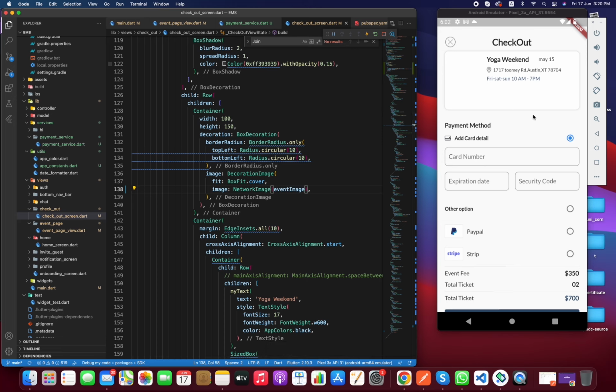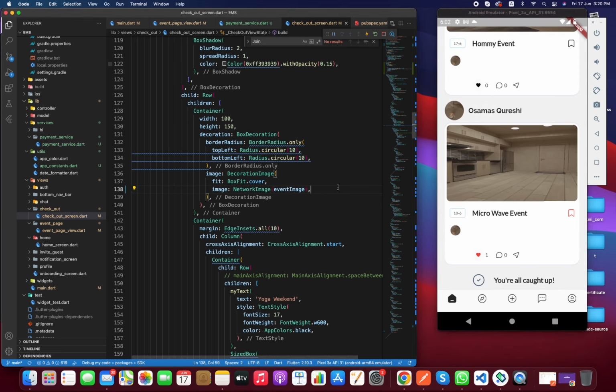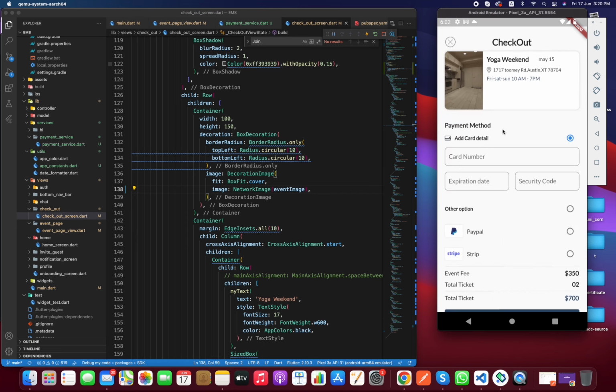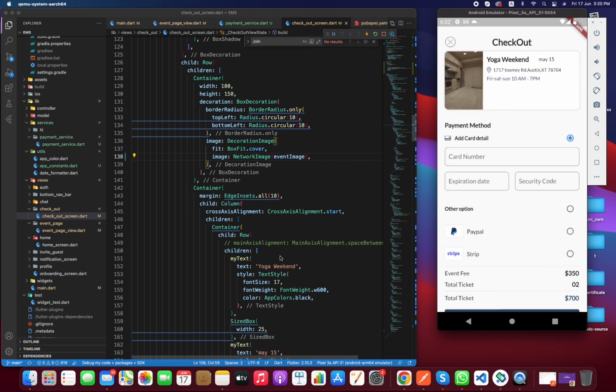Yeah, it is showing null because we have the code in initState, so we have to go back in order for these changes to take effect. Now let's click on it again and the join button, so you guys can see the image has been loaded successfully.